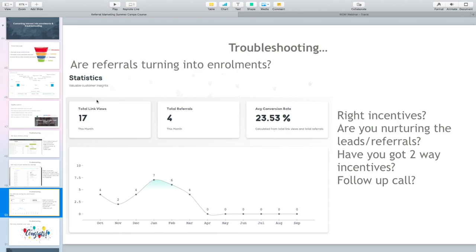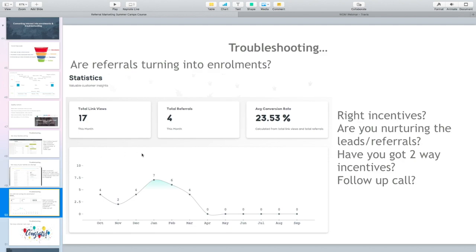If you're getting lots of traffic to the website, but that's not turning into referrals, then you need to maybe adapt the referral reward. Are you giving the referred families an incentive to join the camp? If you're not, then maybe you can adapt that. Then are they turning into registrations? If it's low, like 24%, then you want to be thinking about how you can nurture your referrals into registering at the camp. That's through sending out good quality content, as we said before, and making sure they know about your camp and can see exactly what they are going to benefit from when they attend.